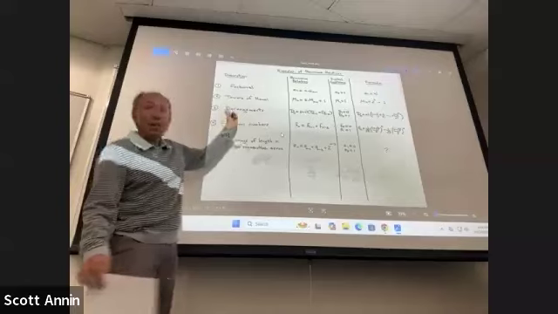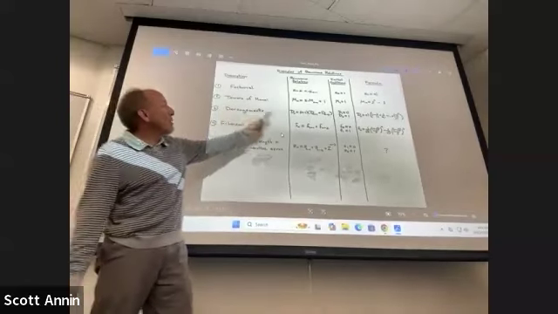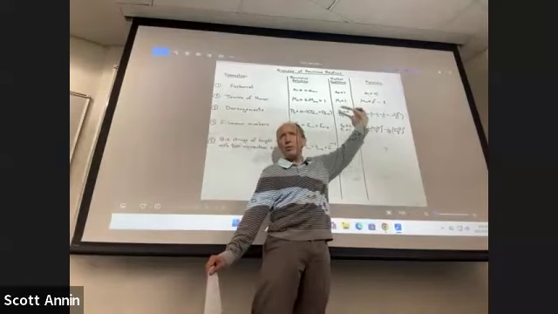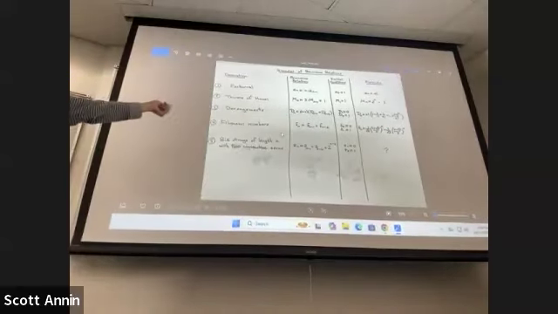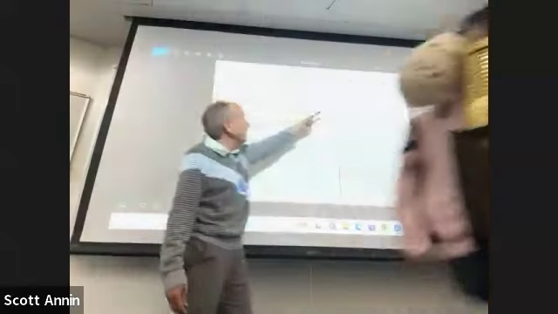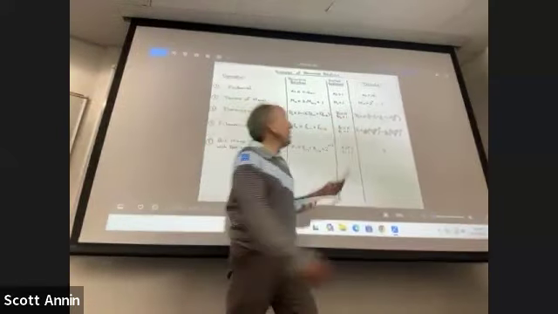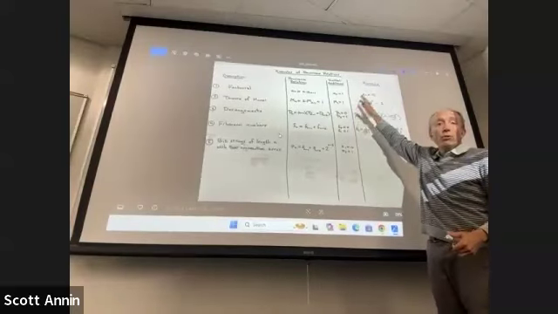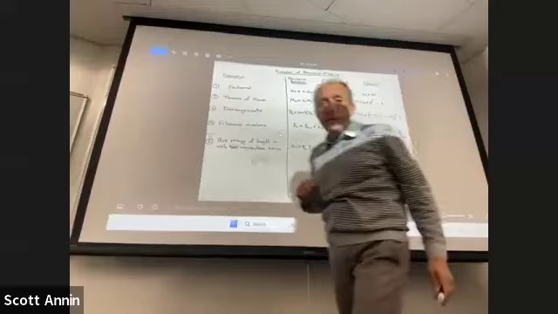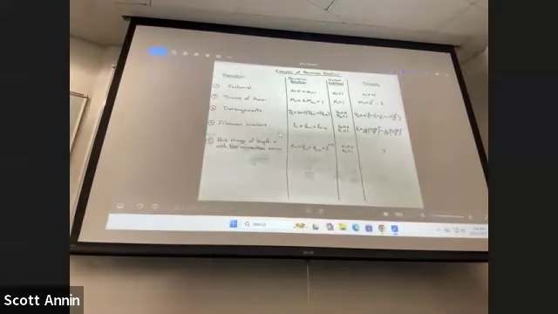I mentioned the derangements one. Of course, we knew an explicit formula for the derangements a while ago, but then we've also seen some recurrence relations involving derangements as well. And I've got the initial conditions there. By the way, you might notice that the number of initial conditions is a little bit variable here. But we'll talk a little bit more about that as we get into this further.